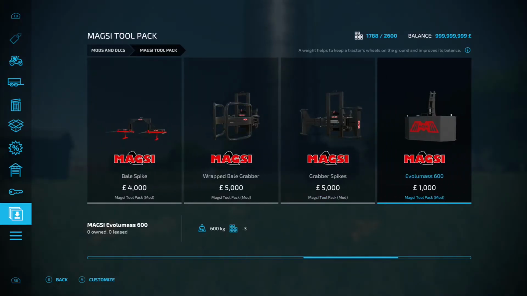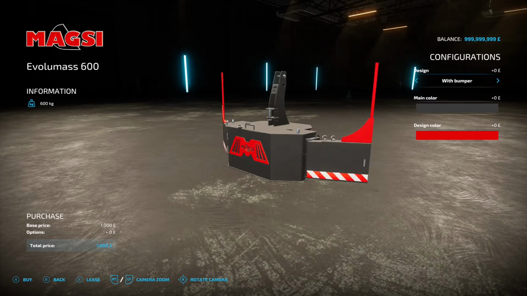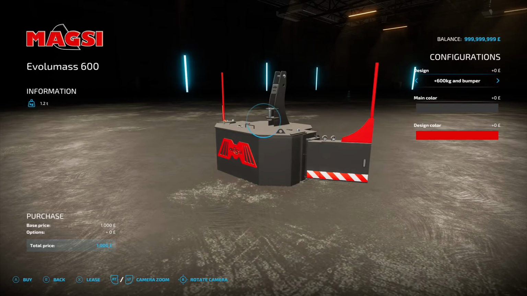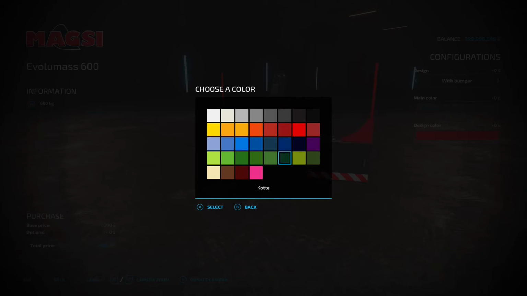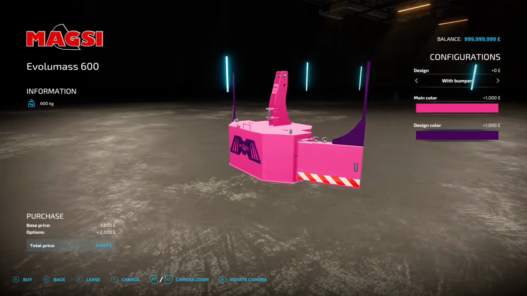We then got the Evolumus 600. That's a hard word to say, I must admit. A grand to buy. Then got default configuration with bumper, 300 kilo weight, 600, 300 and bumper, 600 and bumper, or back to default. Then we'll put that on. We've got the main colour change. So we'll go for that. Design colour. Does everything else.